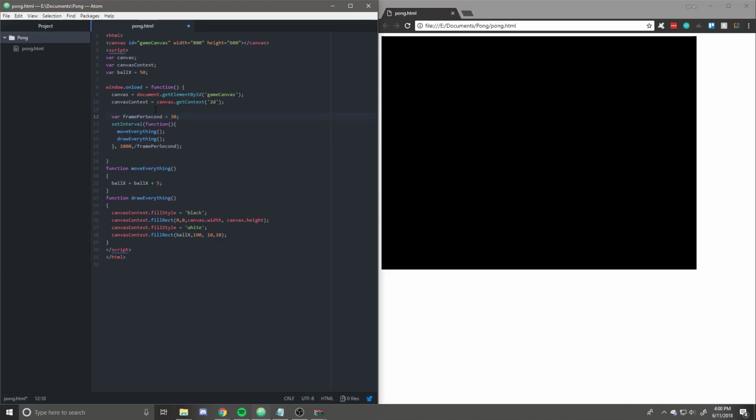Well, frames, not frame, per second. And take out this comma. Okay, so what this will let us do is determine how many frames per second we want by a factor of 1000.